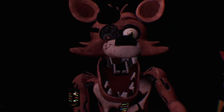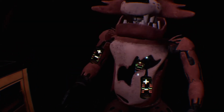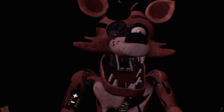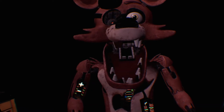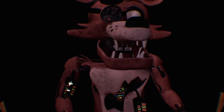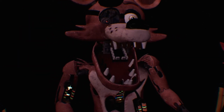Good job. Foxy has regained control of his legs. A gentle reminder, it is recommended that you keep an eye on Foxy at all times. Oh no, it looks like a former employee attempted to repair Foxy's chest motor using an incorrect fuse. Carefully remove the incorrect fuse from Foxy's chest and insert it into Foxy's upper arm receptacle.